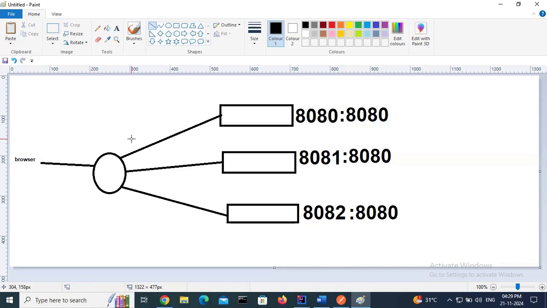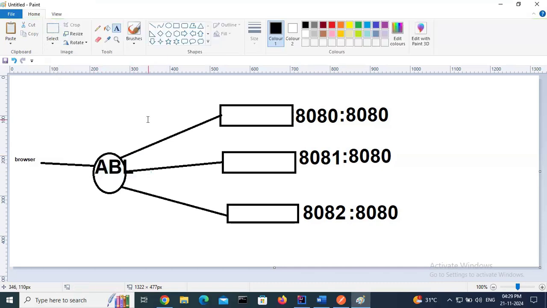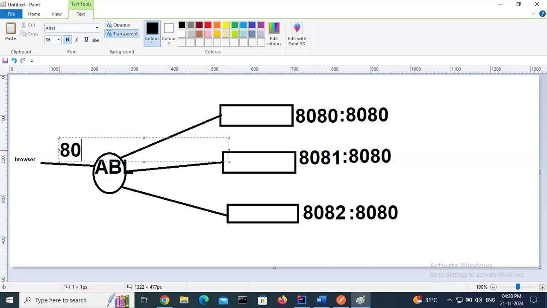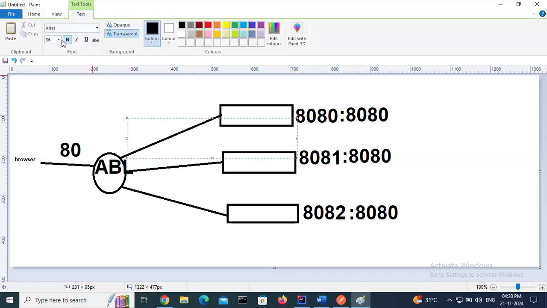From the browser, the request is coming through port 80. The incoming request comes to the application load balancer. This application load balancer routes the traffic to the appropriate microservice based on the target group.